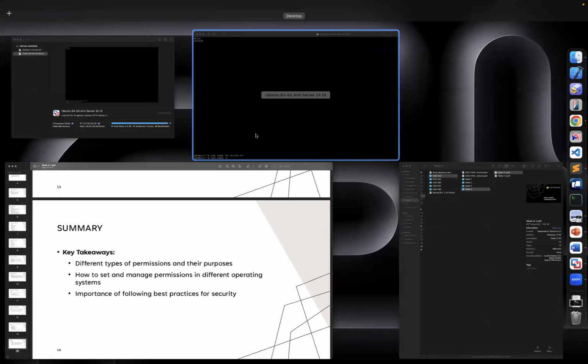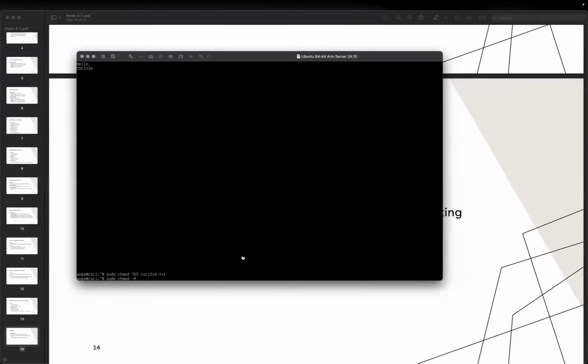And actually in the lab session, because there's only one student, I will look to see if you can create a folder under /srv, because later we will touch on it.